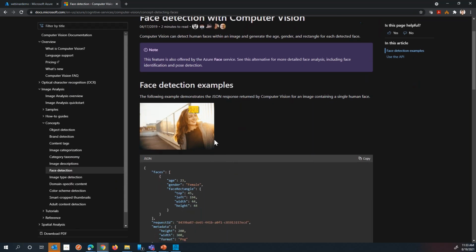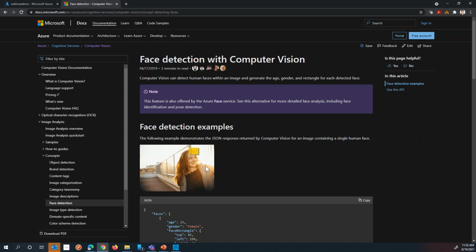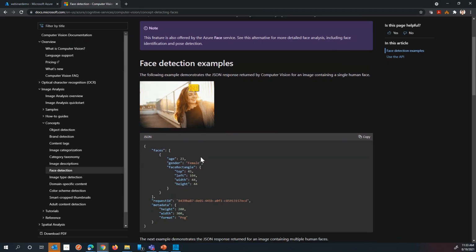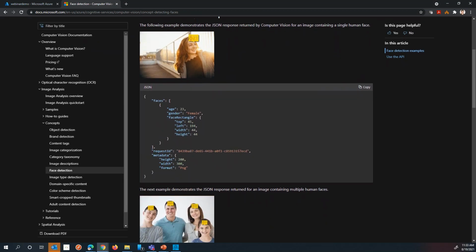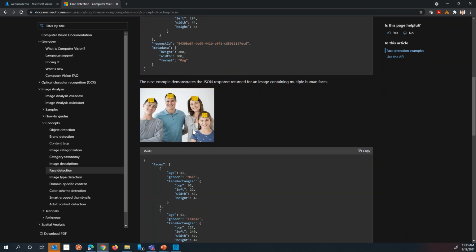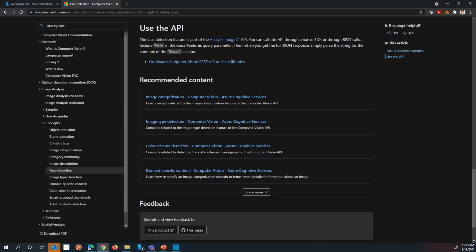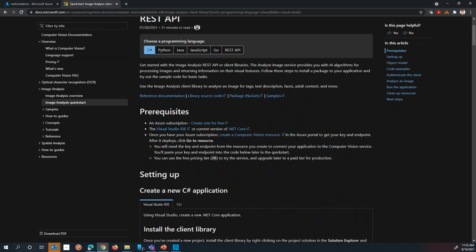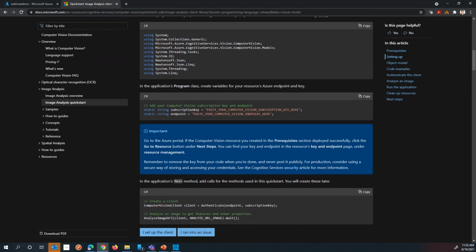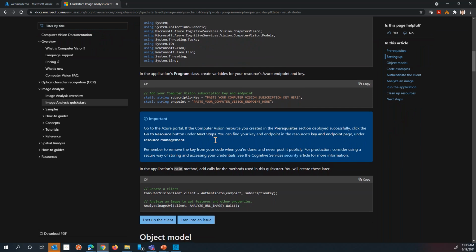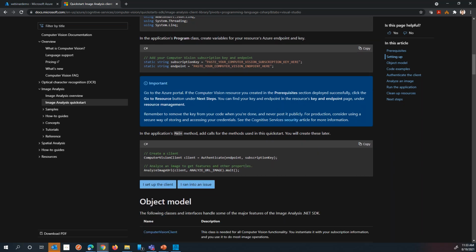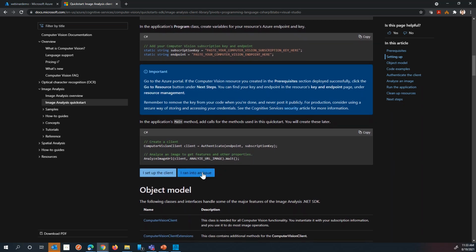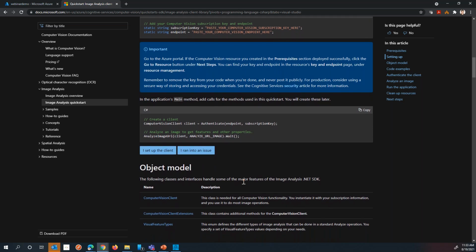There we go. This is an example of a picture, guessing the age of this young lady here, with some descriptions, some metadata, the payload about that image. And in order to get that going, here are the tutorials where you can see the code that will be leveraging your cognitive service. Just add the elements for authentication in your cognitive service and make the API call. It's that simple, that easy, no big deal for the most part.